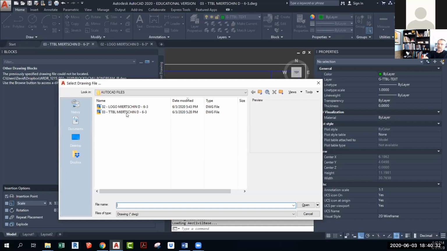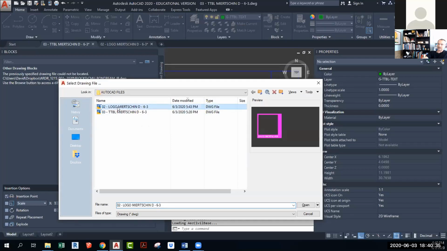And the file that I'm looking for is the logo. So I'm going to click on that, and I can see it. It's right here. And what I have to do is load it into my drawing. So I select it. I click these buttons, browse over, find my logo, and then I say open.